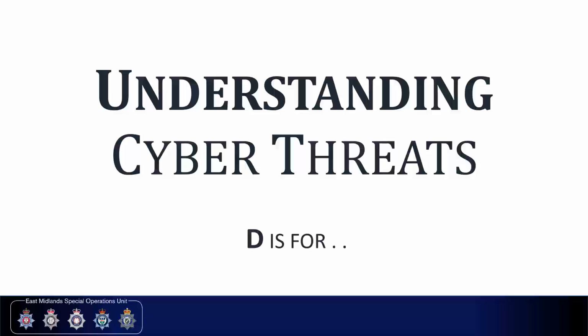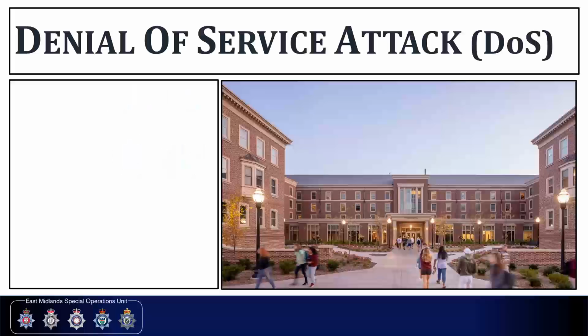I'd really like to look at the letter D, because D is for denial of service attack, or a DOS attack. I think the very first documented DOS attack refers to a cyber incident in July 1999 at the University of Minnesota. I believe their entire network was infected with a malicious script called Trino. 20 years later, DOS attacks are one of the most common and one of the most difficult types of attacks to address.